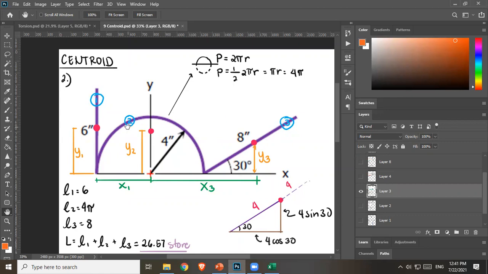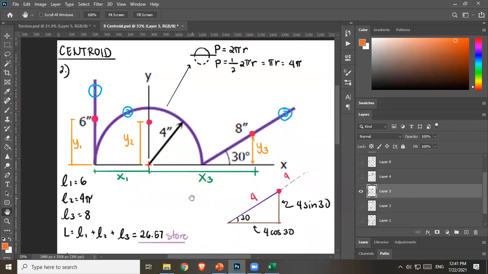So once again, we're going to divide the lengths or segments into familiar lines. First we have your straight line, so let's call that length 1. We have this semicircular arc, let's call that length 2. And then we have this, again, straight line, so that's your length 3. So we have L1, L2, L3 respectively. First, length of segment 1. It's given, it's 6. So no problem there.